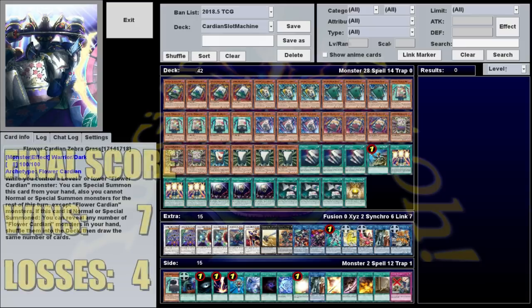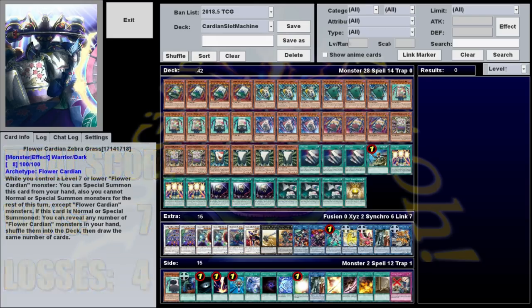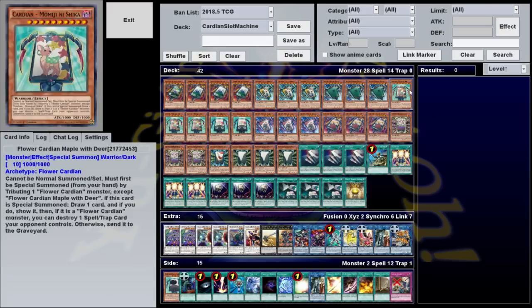So there we go, ladies and gentlemen. Cardian Slot Machine, we went 7-4 after 11 duels. Would have been 7-3 if we had just ended it there, but I had to talk about Exhibit, so hopefully you enjoyed that. But either way, pretty good for a Slot Machine deck, for a deck that just sort of randomly does stuff where you're drawing a whole bunch of cards. Much better than I expected it to be. And a little bit more fun than I thought it would be.